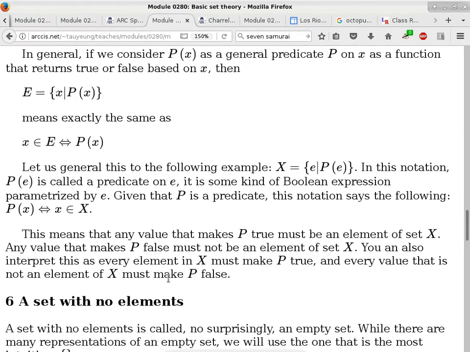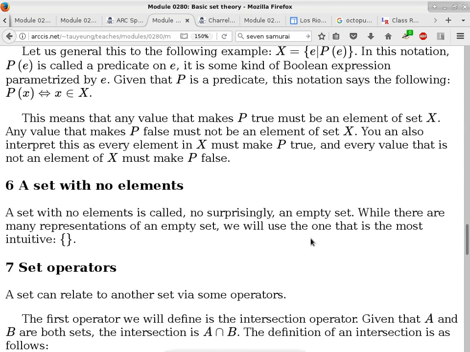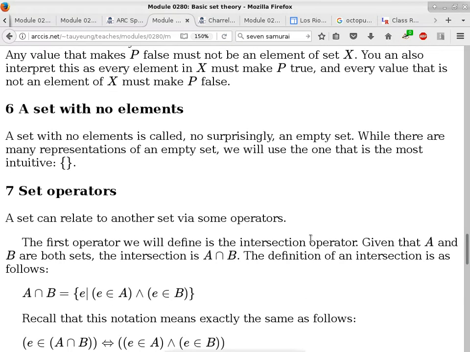All right, so the rest is really saying the same thing, so I'm going to skip reading all that part. Section 6 is really simple. We encountered this already. A set that has no element is called, guess what? The empty set. It's kind of like a folder that has no file in it. It is still a folder, except there's nothing in it. Is an empty set useful in any particular way?